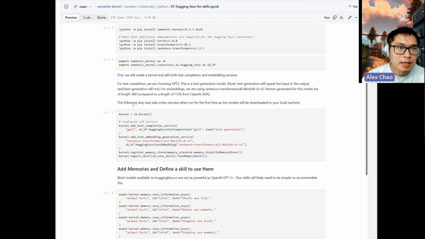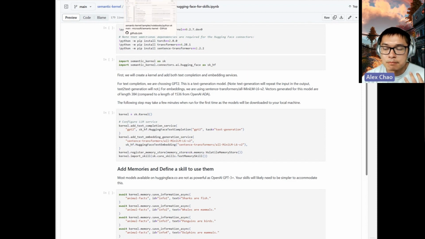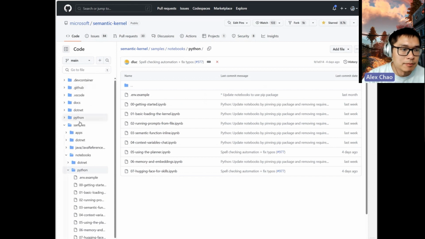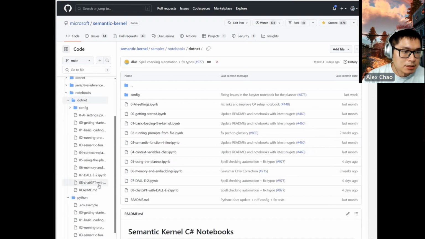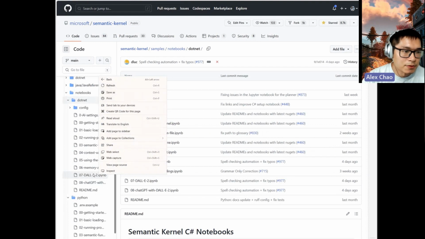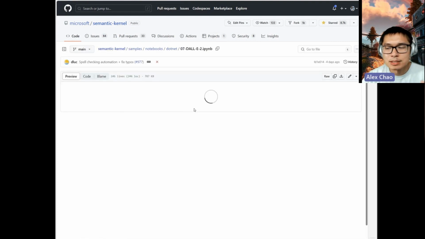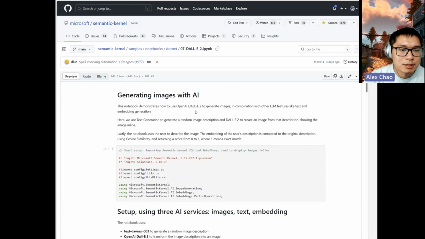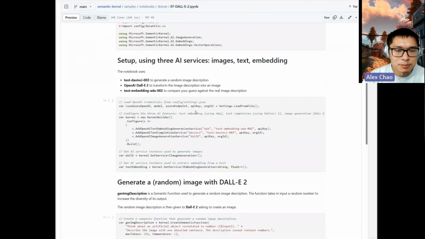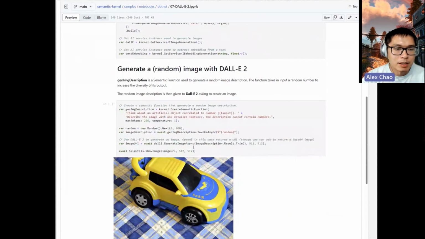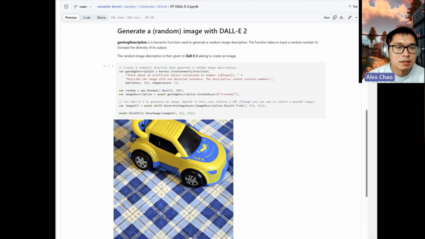When you want to do something that involves multimodal, this is where I don't have it in Python, but I'll show it in .NET, where you can for sure just call, and this is pretty early, but we do support some of this, calling a model like DALL-E within the kernel itself also works very well.